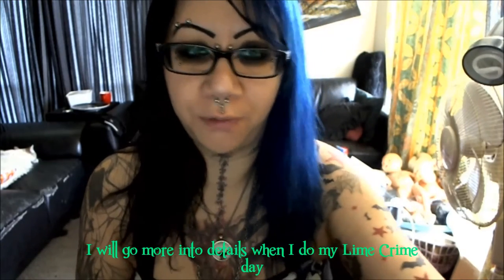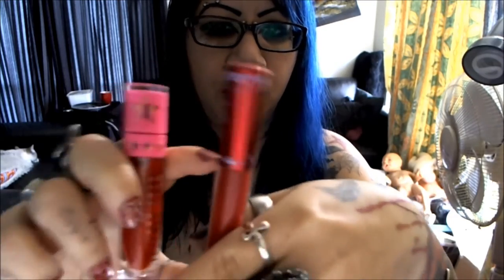I also have these two others. I have this Jeffree Star — my first ever Jeffree Star — and it's red of course, because I love my reds. Look at the difference in size: the Jeffree Star is a tiny bit smaller but much thicker, and this part of the applicator goes up a lot higher. It's much heavier as well, much nicer bottle. It doesn't have a smell to it at all — I kind of expected it to smell pretty, but it doesn't.